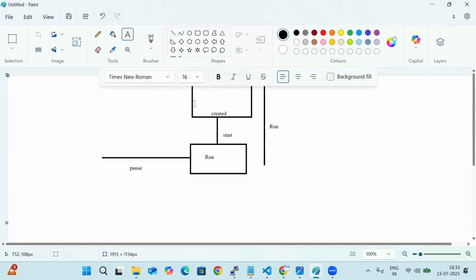If I pause the game, will it start from the beginning or resume from where we stopped? Resume, sir, resume. So inside your computer or your mobile phone you have the application. Now how does my computer know that this particular application is paused at this particular point of time?